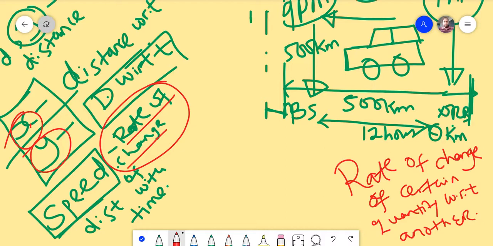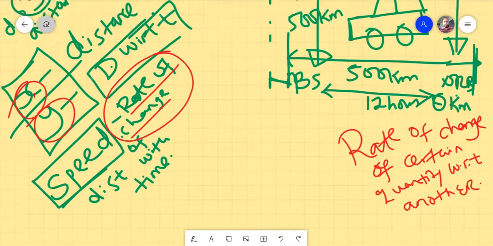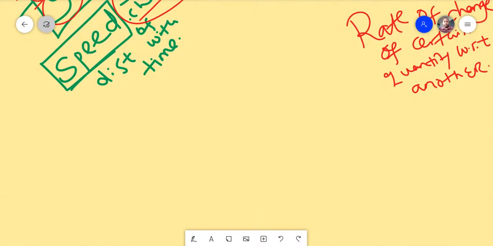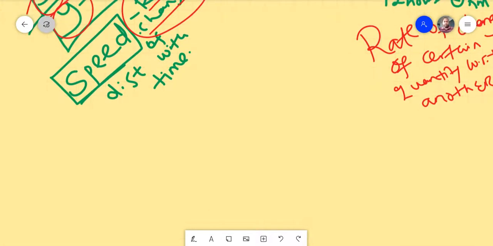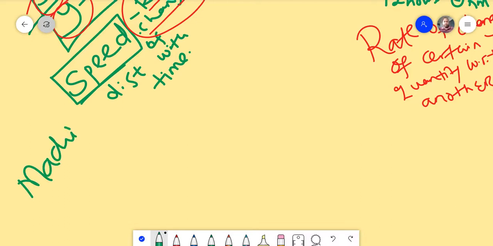For example, when you're working in the industry, let me give another example here. Let's say you're working in the industry and you're having a machine, and suppose this machine is a motor, so I'll just say motor here. You realize that we could have several quantities changing here with time.